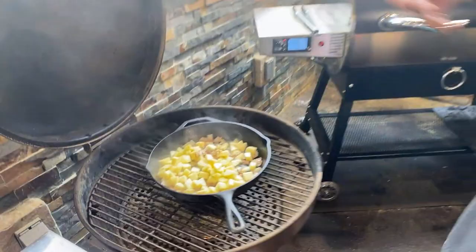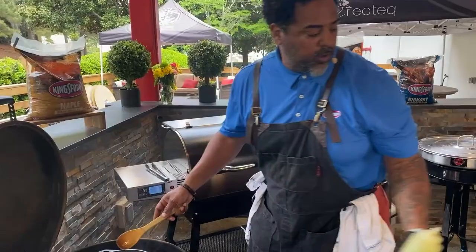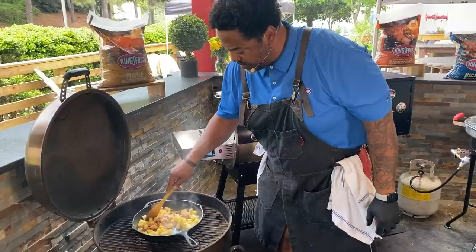Okay. All right, I'm going to add a little bit of oil to this, a little bit of olive oil. And we're just going to keep mixing this up. Man, as soon as that rub hit that skillet, the world became a better place. You know what I'm talking about? It smells incredible out there, guys.